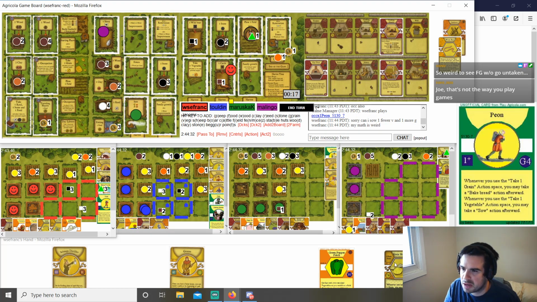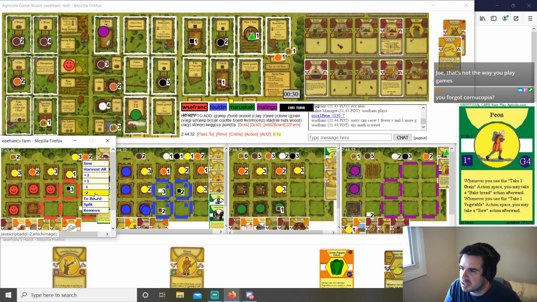Because, yeah, I can play grain market, turn a grain into a vegetable, and then get the vegetable here for sickle. I forgot cornucopia. I figured I can play grain market here. No one's responding? Alright, so I'm going to do it. G and bake 2.